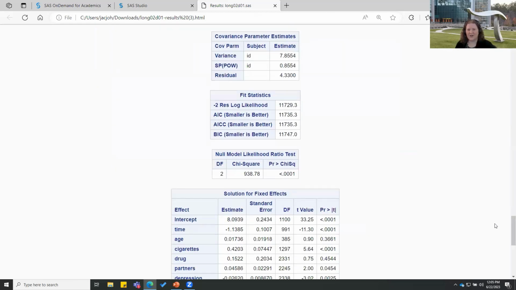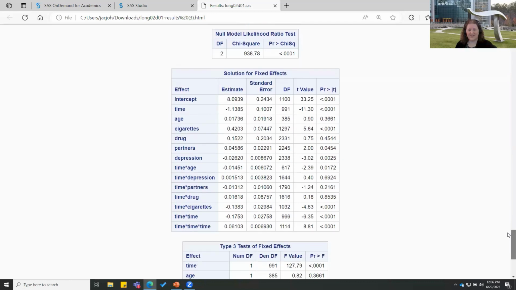And just a little more comment about this statistic, it's penalizing you for the number of covariance parameters. So the more covariance parameters you estimate, the bigger the penalty, but you may also be better estimating the likelihood, right? So smaller is better for these statistics. And in our case, you can use this statistic to show that spatial power is much better fitting than compound symmetry. Now this table at the end, this is ultimately what most of you would care about, right?